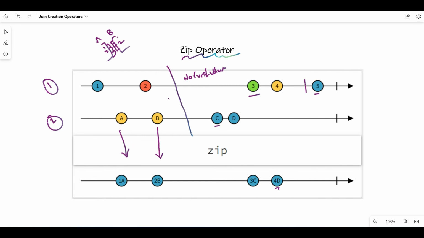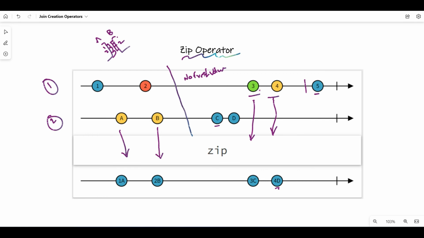Up to this place, the second observable is the slower one, but after that the second one is faster and the first one becomes the slower. So now the first observable dictates when to publish the value. So with the zip operator, the slowest one always dictates when to publish the value.